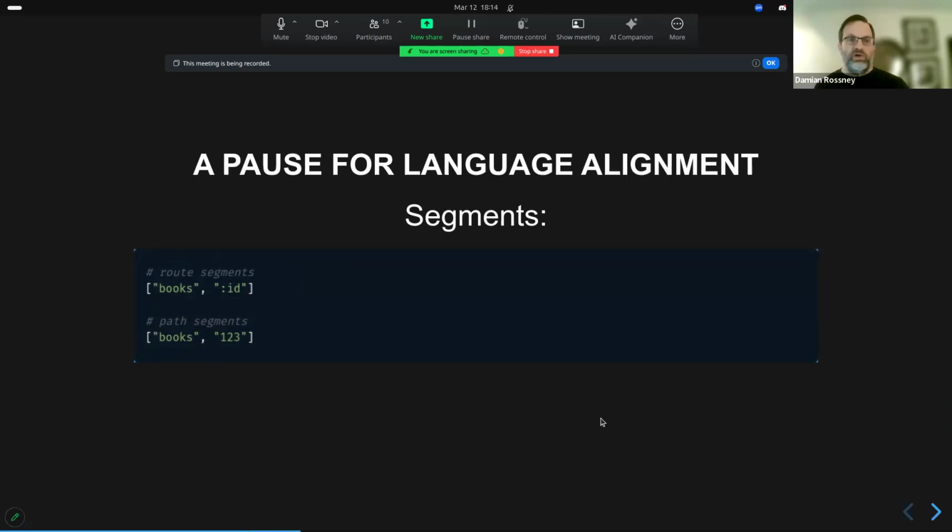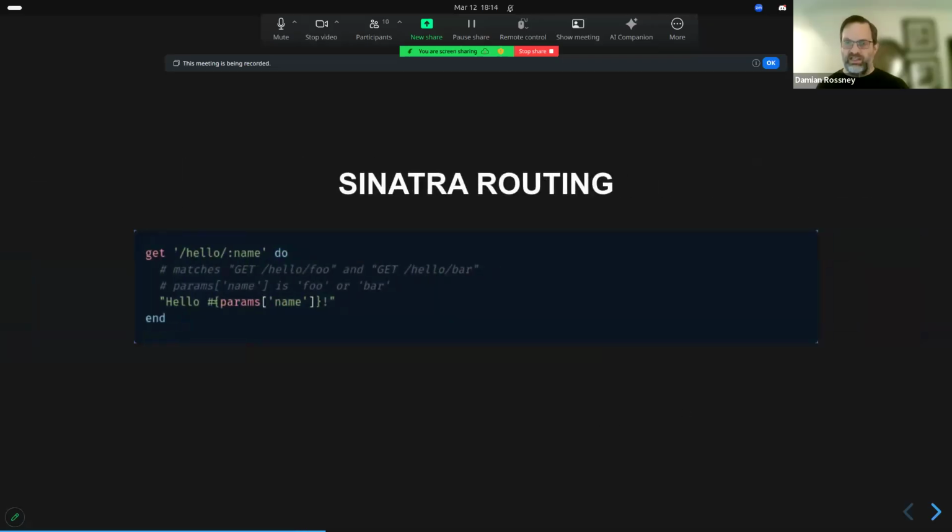So next, what I want to do, I want to start by looking at routing in Sinatra, because Sinatra has a very simple approach to routing. Basically, this example from their docs tells you everything you need to know about Sinatra routing. All routes are defined as a method in code like this. And so the method name corresponds to the HTTP method. And then the route string is passed in as an argument. And if the route matches that method and that string, then the method yields to the block and executes this code.